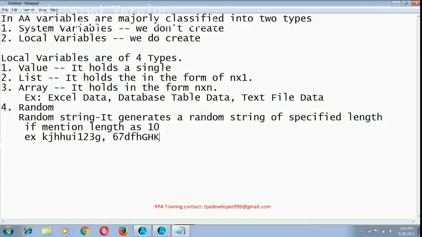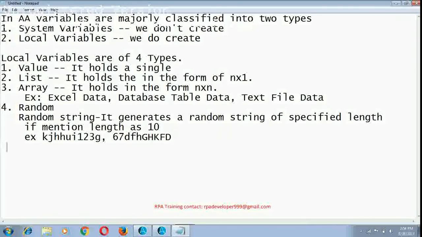It's alphanumeric and case sensitive, so it's a mixed combination of numbers, lowercase characters and uppercase characters. That is random string.